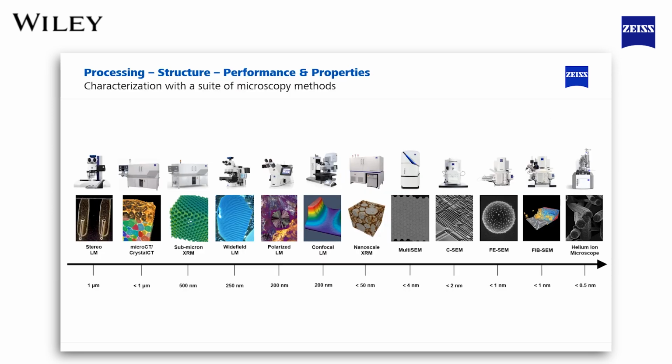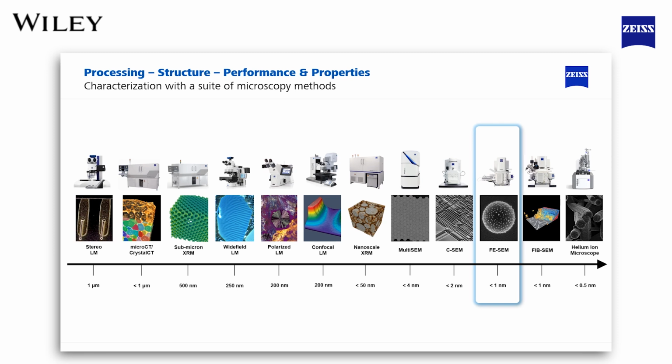Now, to address the challenge seen in the example earlier, we have a wide range of imaging modalities one can use. Zeiss offers a wide range of these, going from light to X-ray to electron microscopy towards the right-hand side. This also corresponds to the imaging resolution. As we go from left to right, we get increasing imaging resolution. So today we shall focus on the FESEM product line, or the field emission SEM, on which the entire imaging modality of ECCI is based.